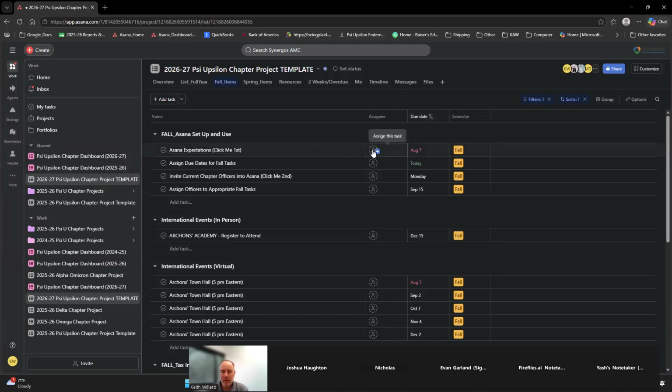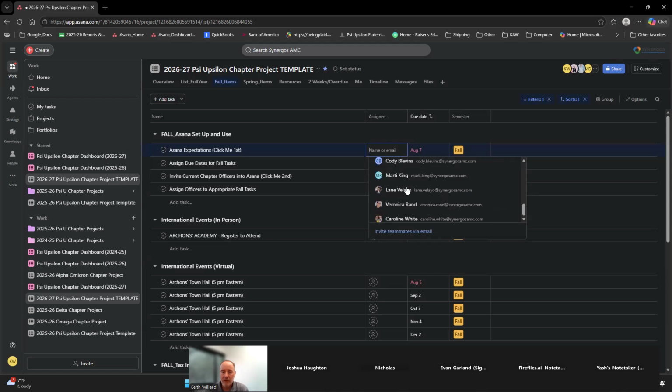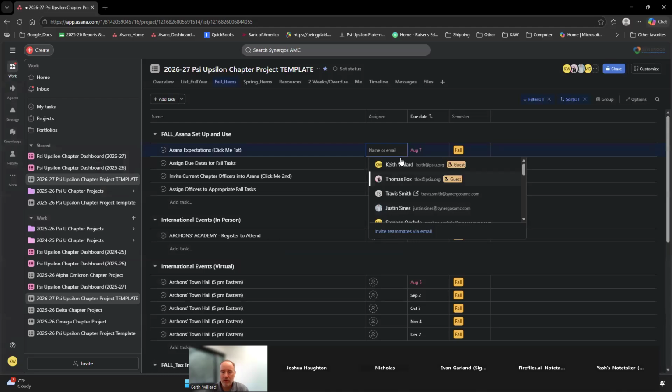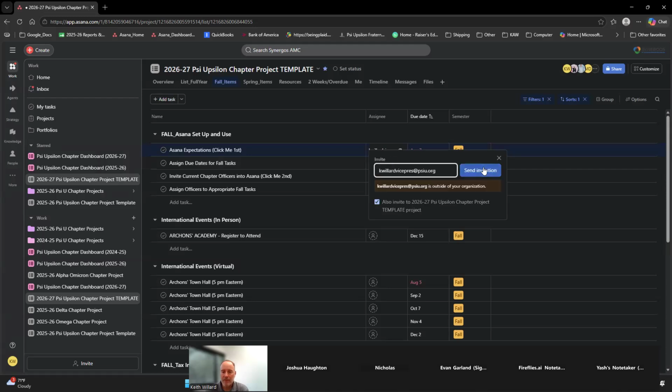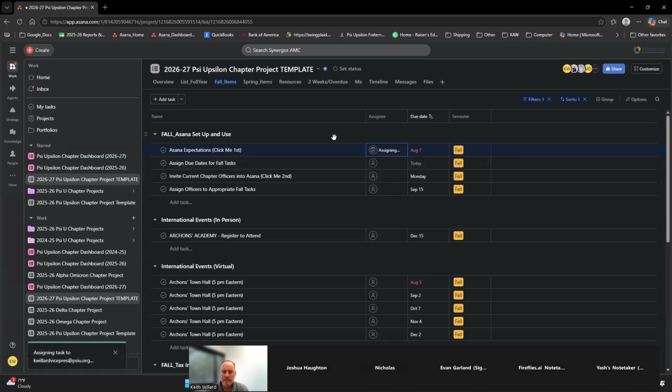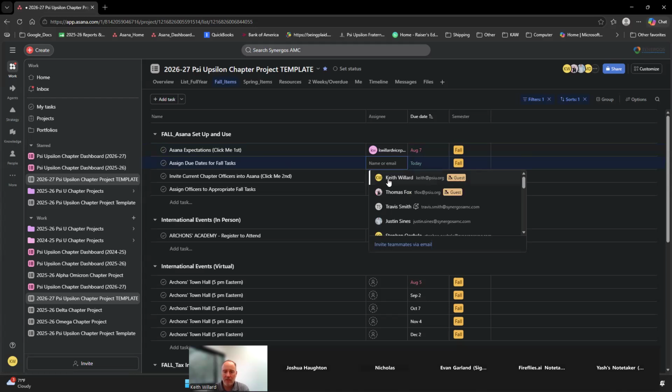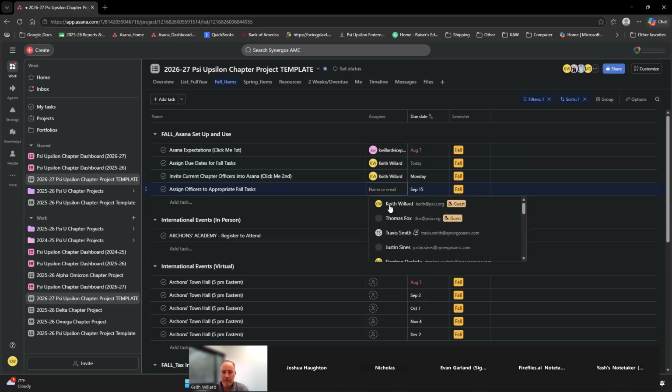Another way to do this is simply click on this and you'll see everybody who is in here, or you can add an officer in here. There, they've been invited. That might take a little time, and now this person has been assigned to that task. Once they're in here, it's that easy to get the individuals responsible for that task assigned.